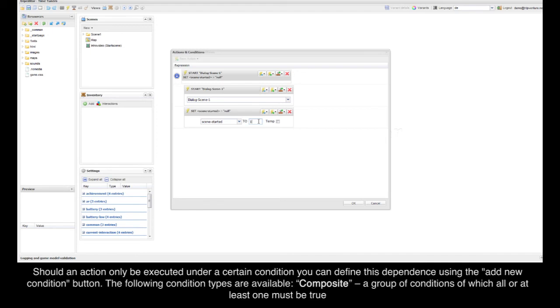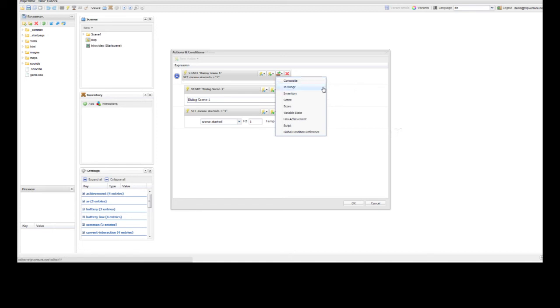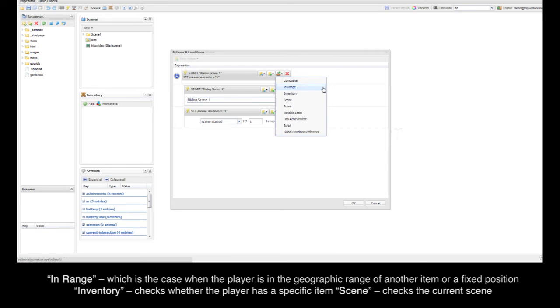Should an action only be executed under a certain condition, you can define this dependence using the Add New Condition button. The following condition types are available. Composite, a group of conditions of which all or at least one must be true. In Range, which is the case when the player is in the geographic range of another item or a fixed position.